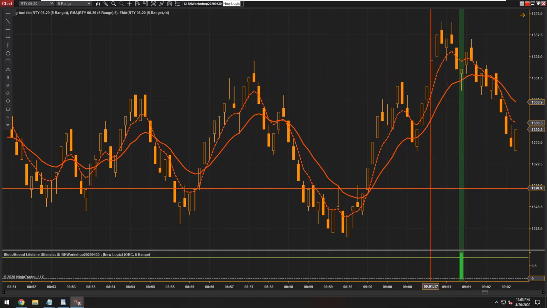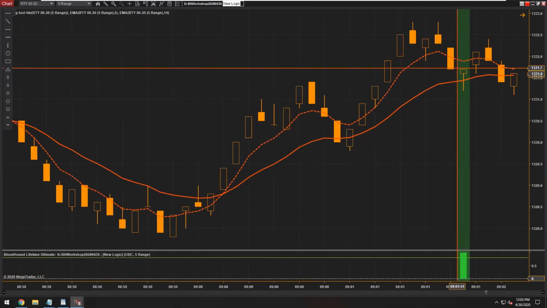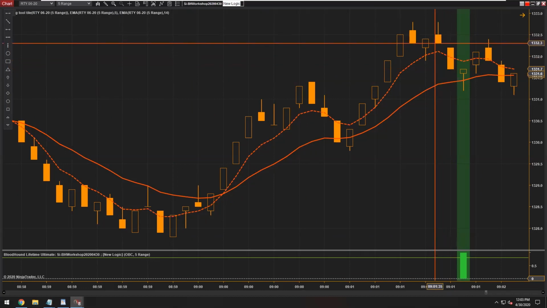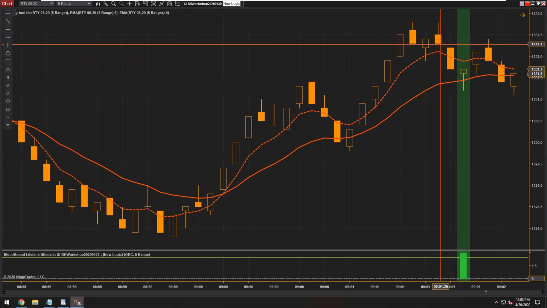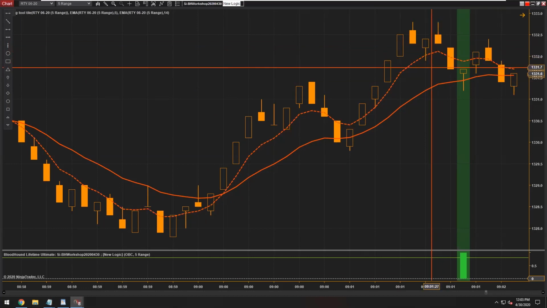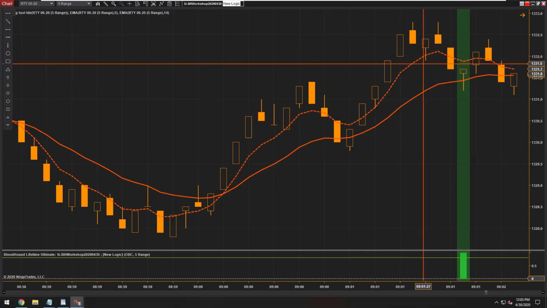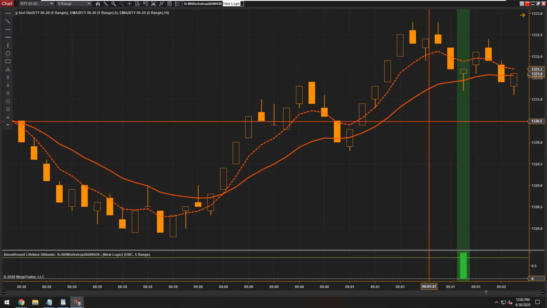All right, here's another good one. Looking back at least 2 bars, our bar was above the EMA5. 3 bars back, it touched the EMA5, but that's okay. So there you go, another good signal.